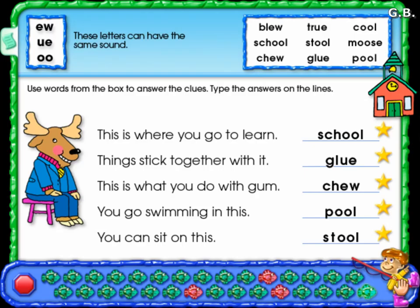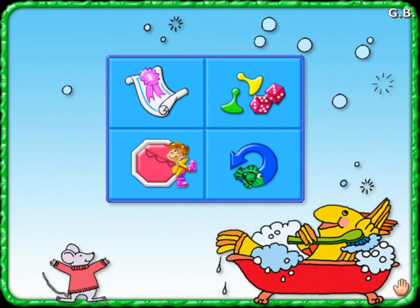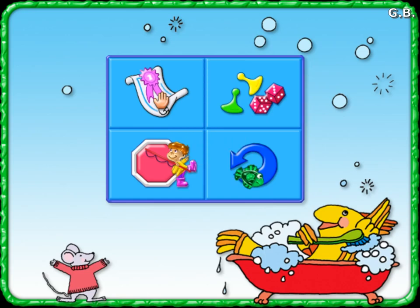When you've completed all the exercises, but you have some incorrect problems, the program will automatically take you back to correct your work. 100%! After you've successfully answered all the questions, you can print a certificate. You can even play a game for as long as you like. To start Phonics again, click on the blue return arrow. If you want to exit the game, click on the stop sign. Next time you play, you can start where you left off.